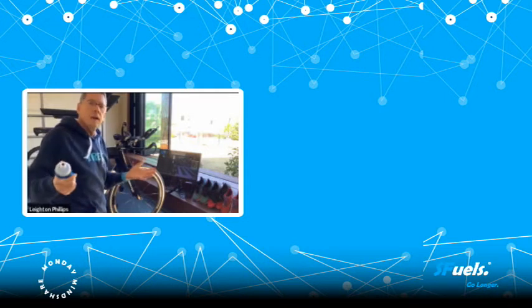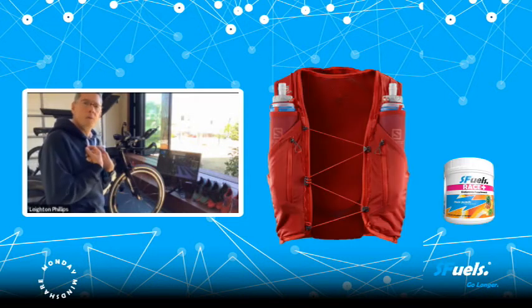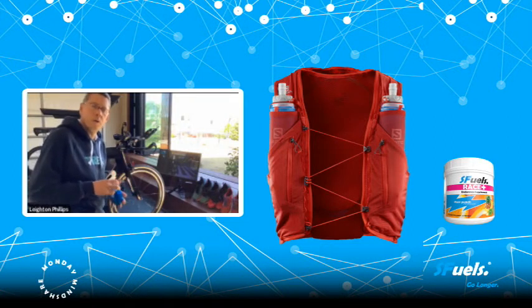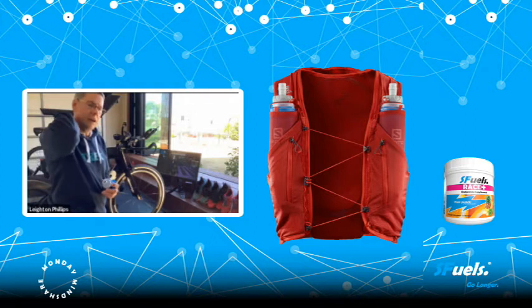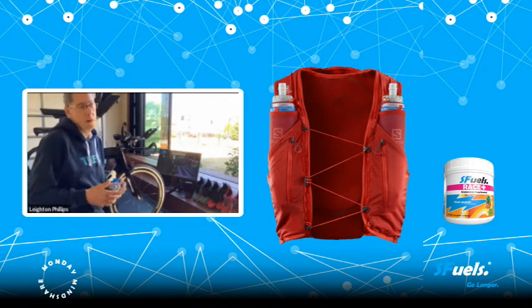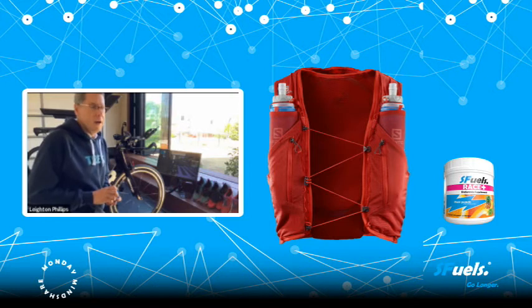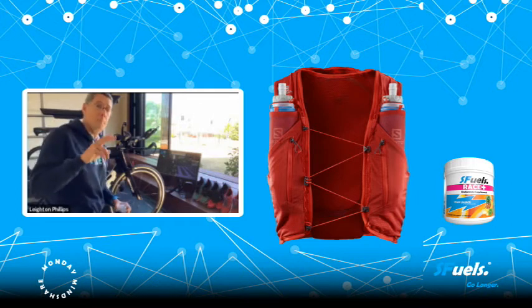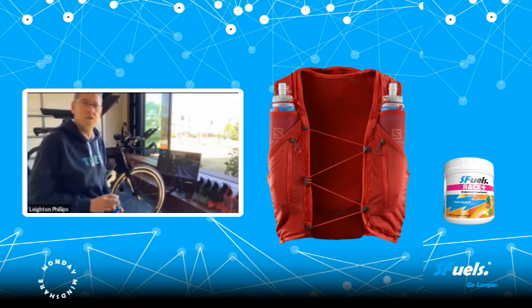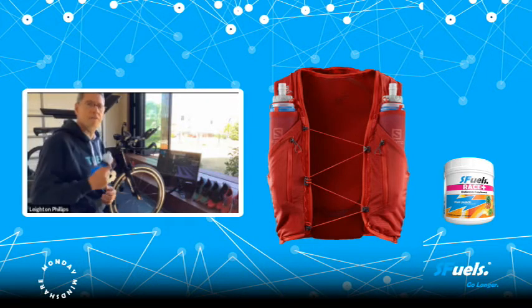In the ultra running scene, of course, you typically are running with a race vest. In the race vest, there's obviously its own reservoir, which can be set up with SFuels RACE Plus in the same way we just talked about, sitting on your back and holding anywhere between 1 and 2 liters. But increasingly, we're seeing that the back of the race vest is used for storing mandatory things you have to take for the ultras, particularly the ones that go through the night. But in the front pockets, of course, they're using the soft flasks.